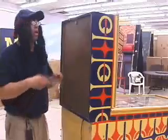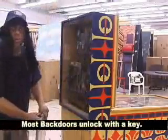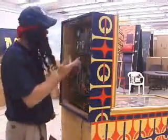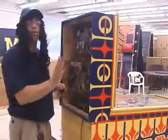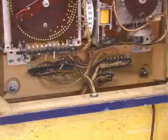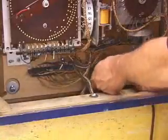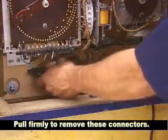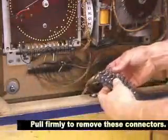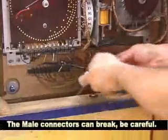On electromechanical games, the first thing I want to do is get the head. Now, on newer modern games where the head is actually hinged to the lower cabinet, you can skip this step. All you have to do is lower the head down onto the cabinet. Now, on games with removable heads, the first thing you want to do is remove the connectors. On electromechanical games, there's usually 3 connectors. Sometimes there's 4. You don't really need to label them because they're usually a different number of pins for each one of the connectors, so you can't get them mixed up.